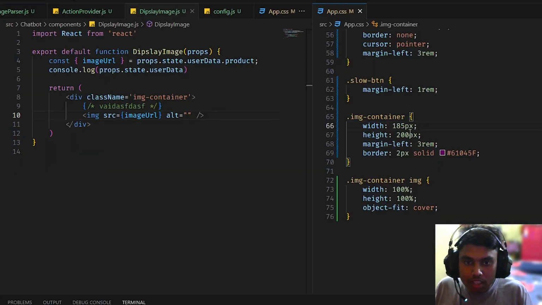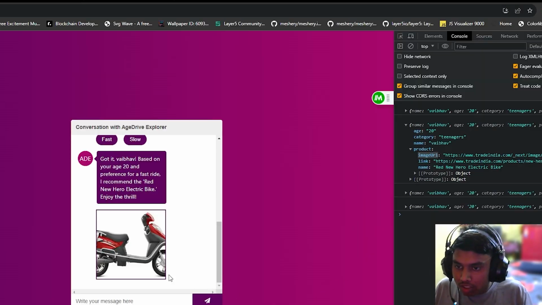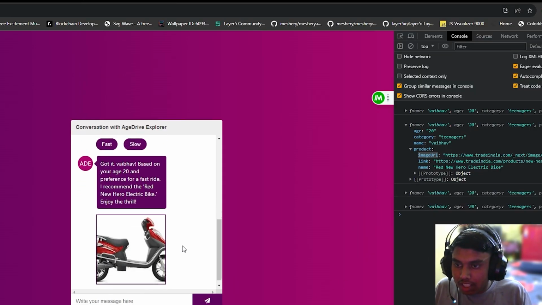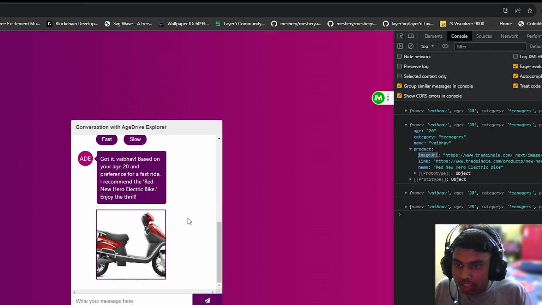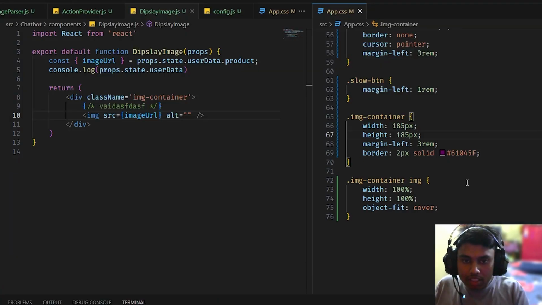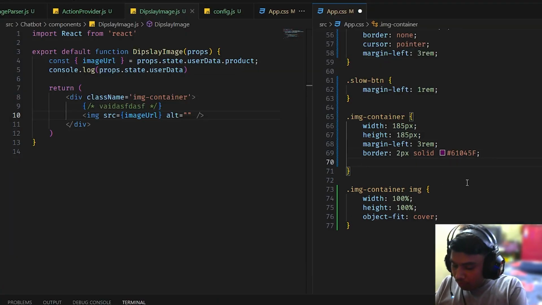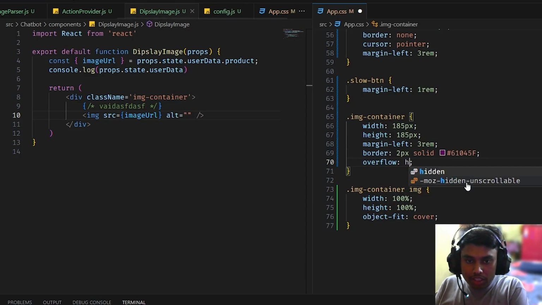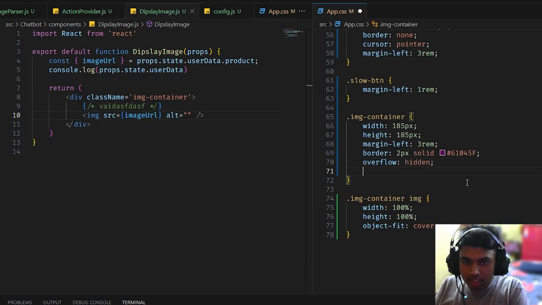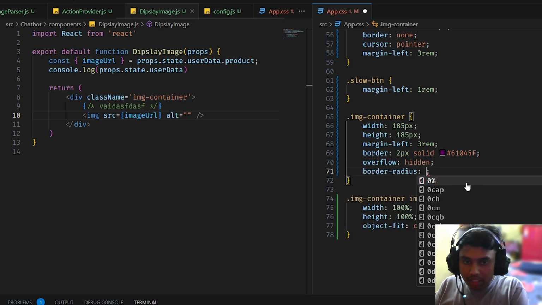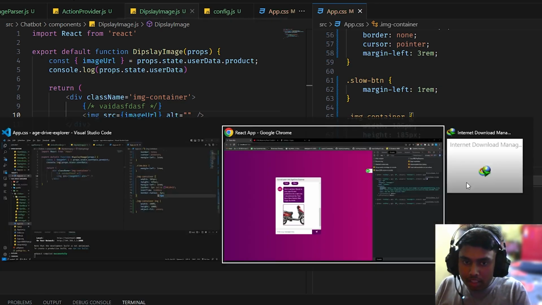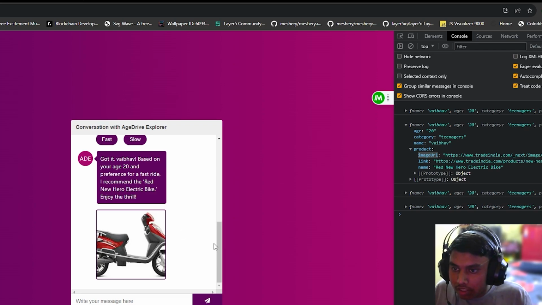And also I will put the same aspect ratio. To do this, here we can see, and what we can do here is border radius. First of all overflow hidden, and then border radius will be 5 pixels, and I think it's good.